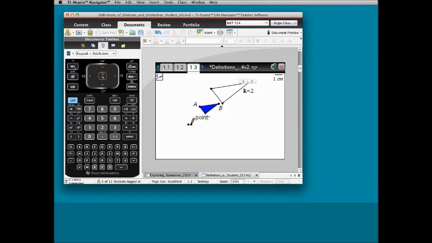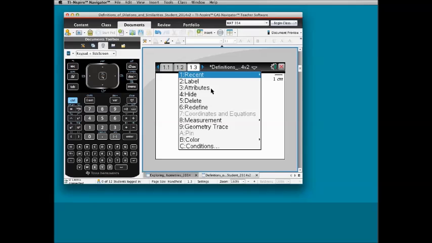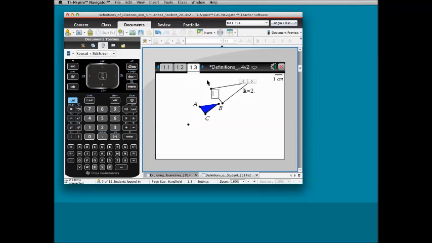And my image appears. One of the first things I want to do is label this. So I'm going to use my control menu as I select each point. I'm going to slide this around a little bit so I can see them a little better. And I'll just quickly label all of these correctly, I hope. It seems like a pain to label things, but as you saw, the orientation became a very important question in isometries, and it's going to be an equally important question in similarity. So the labeling of the triangle, which establishes the one-to-one correspondence, becomes incredibly important.